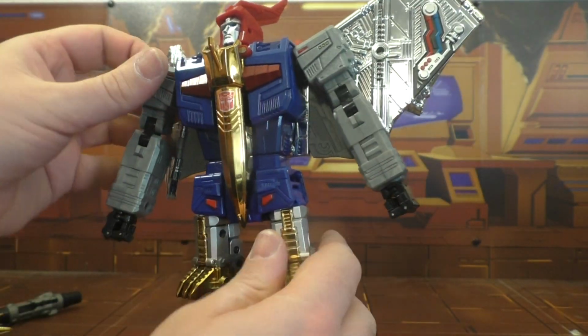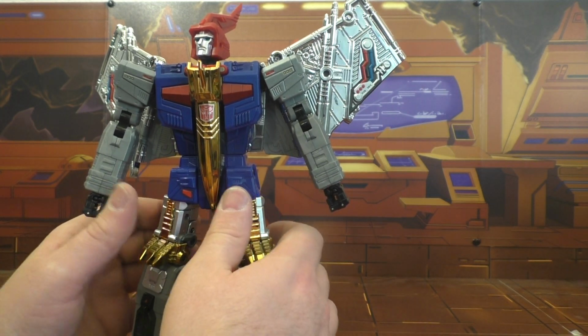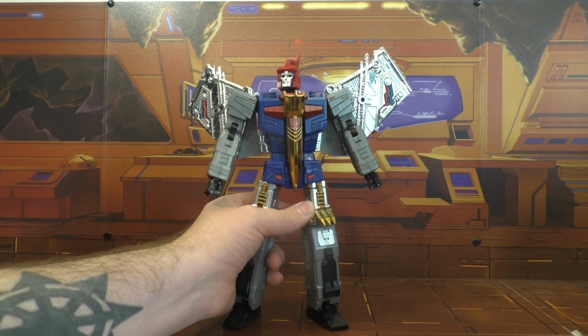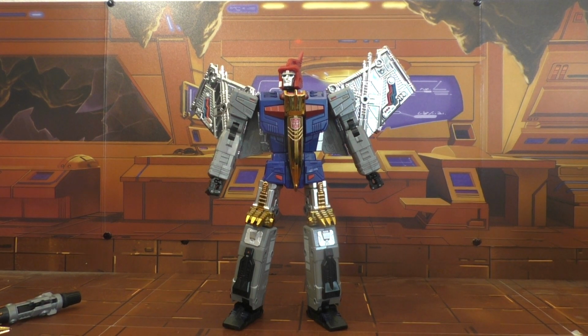This is my figure. I don't know if he's been prone to it or not, but on mine, it sucks. It really sucks. I'm really irritated at that even more now than I was when I started this review.